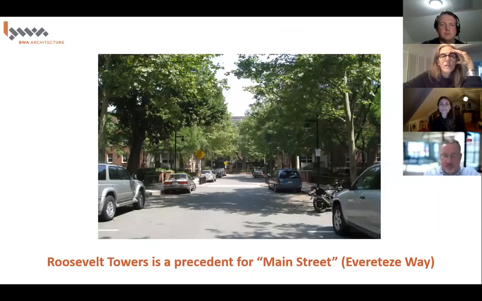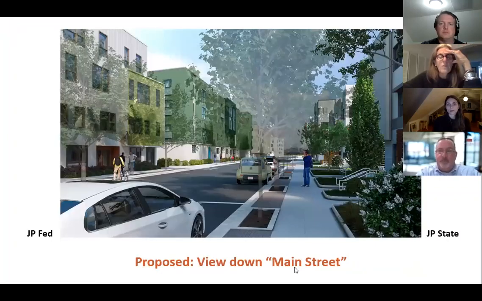Next slide, Joe. Thanks. If you've attended our last meetings, you've seen this slide before, but we just wanted to raise it again quickly. This is the Roosevelt Towers modernization from the late 1990s, where we introduced a private road to the center of the site and put parallel parking there and trees on both sides of the streets. We also reoriented all of the apartments. So instead of entering off of a parking lot in the center of the buildings, people now enter their apartments from the street. It's been very successful at Roosevelt Towers. And it's really the same design that we're using at Main Street. And we think it's going to work well at Jefferson Park.